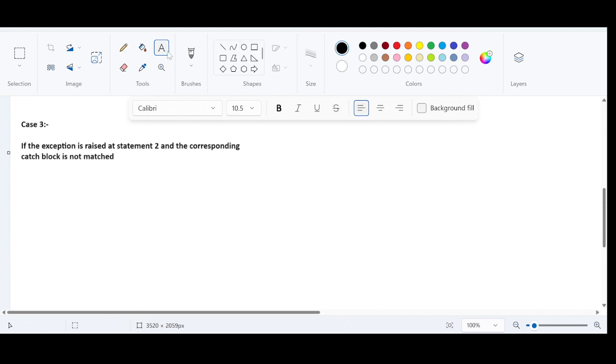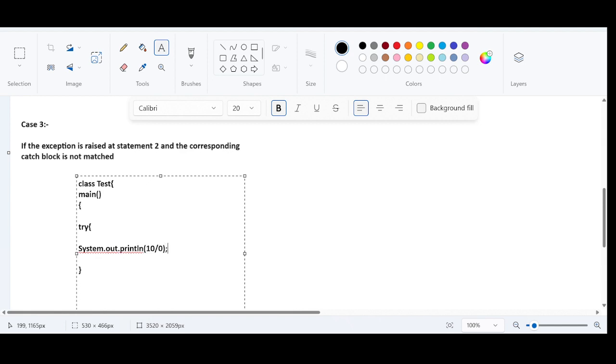Let me take a small piece of Java code. Class Test, and I am taking a main method. Syntactically it is not correct, but just understand. In the try block, I am creating an exception. The statement is System.out.println(10/0).